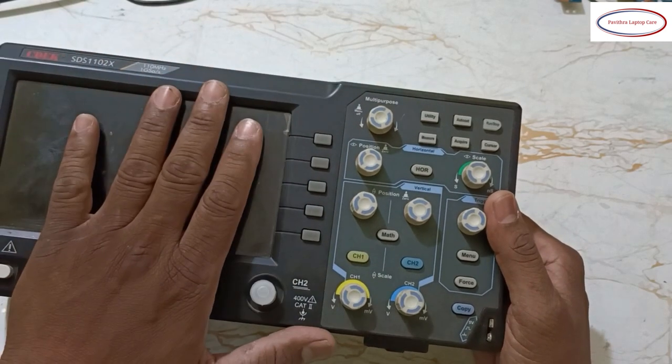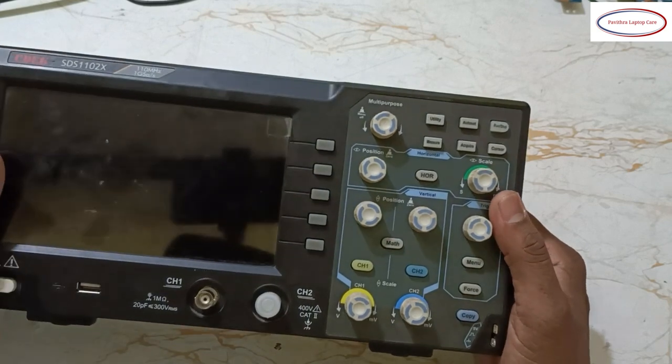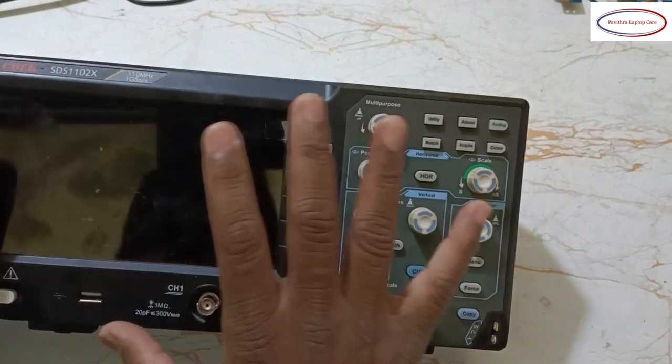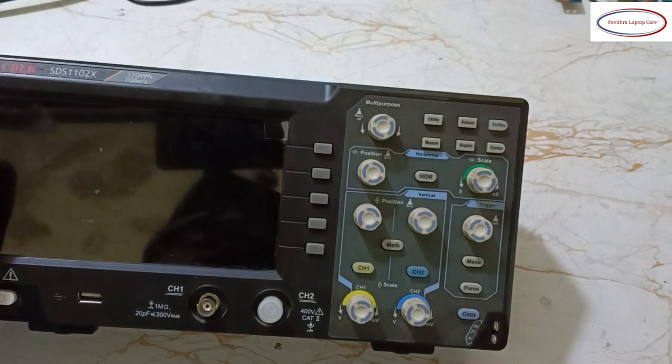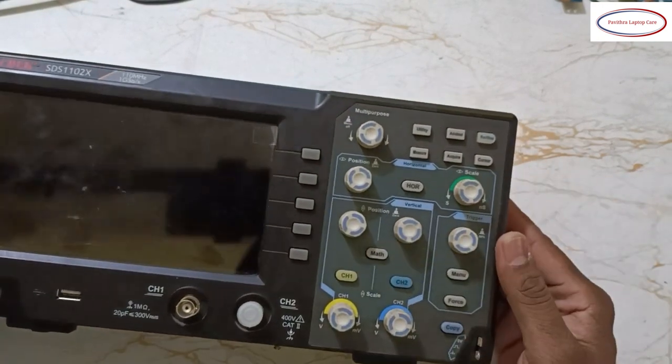To do the chip level service, what are the settings we have to do? Those settings I'm going to tell you. This is a basic class, okay? This is only an introduction class. In future you will get the advanced one.